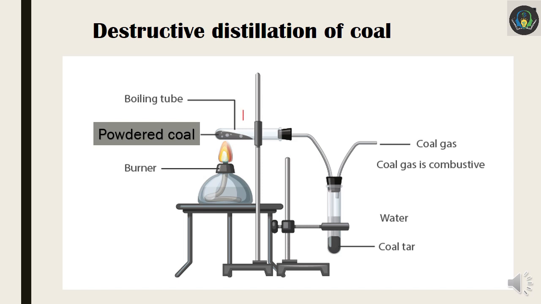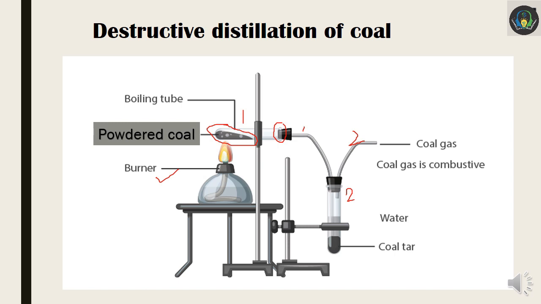There is one test tube number 1 where we are having powdered coal. This is the powdered coal. Then we are having test tube 2 where we are having water present over there. This test tube 1 is having complete cut off from the oxygen. And there is a bent tube number 1 and this is the bent tube number 2. We need a burner to heat the things. So here is our burner.